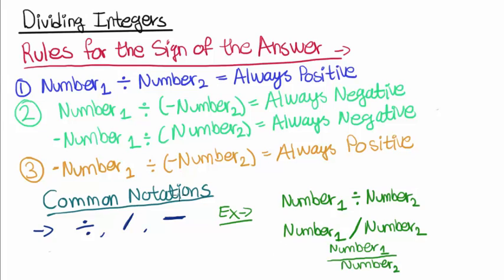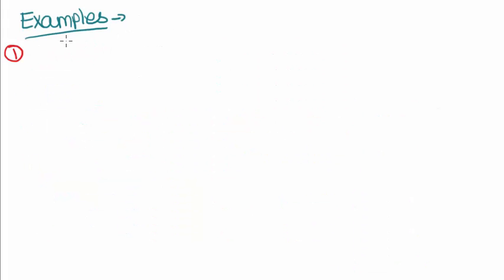Now let's do a few examples in which you actually find the answer to division problems. So here's my first example. I want to find what the answer to 25 divided by 5 is equal to. By now, I think you should be growing out of the Legos and the shoes example. So I'm going to teach you a simpler way of directly finding the answer to division problems. Anytime you have one number being divided by another number that yields a third number, it's possible to write it in this format over here.